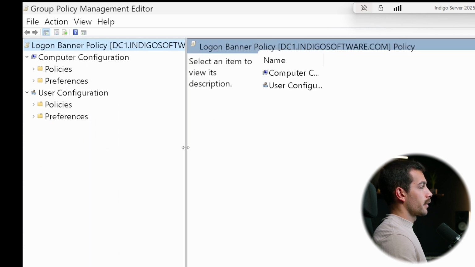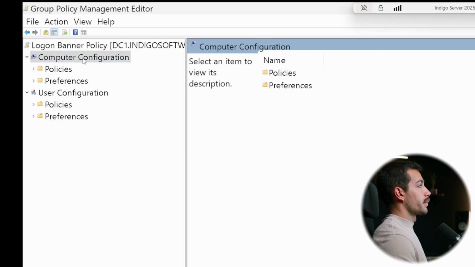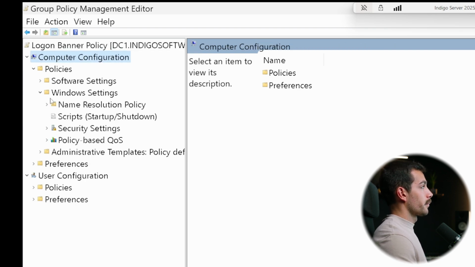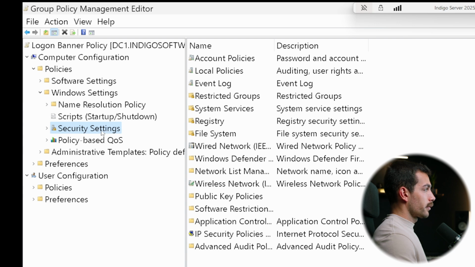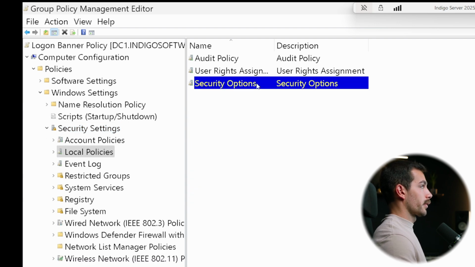Okay, now we've got a separate menu coming up for our Group Policy Management Editor. We'll zoom in a little bit so you guys can see a little easier. At this point, we can go ahead and configure our Logon Banner settings. We'll start under Computer Configuration. Under Policies, we'll click Windows Settings. Then we have Security Settings. If I click once on it, we can actually see it come up here. We're going to look now for local policies. So I'll double click into local policies. Security options is where we're going to land.